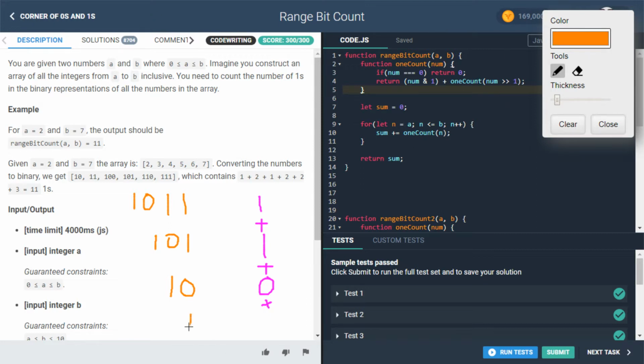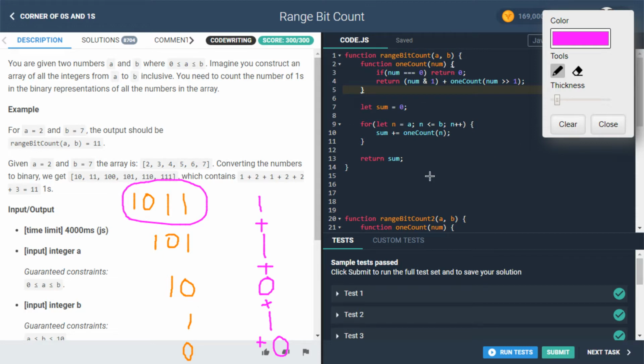So we get a 1 now. And num and 1, well, that one is pretty clearly 1. It's just 1 itself, right? So we'll right shift that one. We get a 0. And then we say, is num 0? Actually, yeah, it is. So we're going to return 0. So just to finish up with this one, and I'm running out of room, plus 0. So we say 1 plus 1 plus 0 plus 1 plus 0. We get 3. And that's what we want. 3 is the number of 1s over here. Okay, cool. So this is pretty neat.